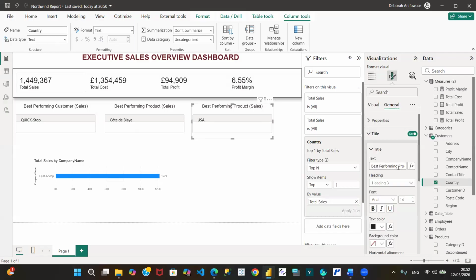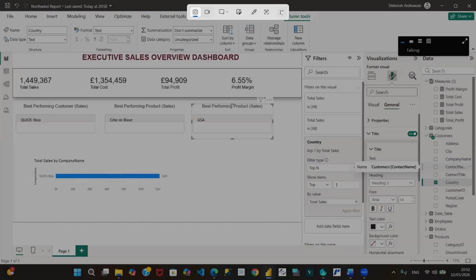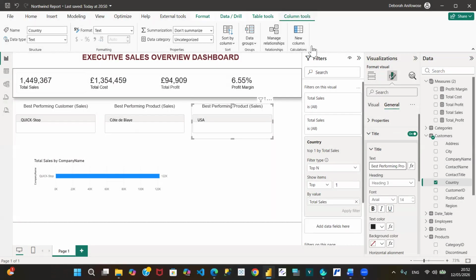So best performing country. Okay, for sales.